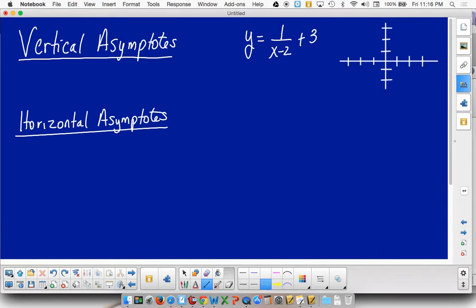Okay, so now we know that that's going to have a horizontal asymptote. That baby is going to be shifted up 3. Oh, missed completely on that one. Try again here. That's a little better. It's going to have an up 3, right 2 shift.